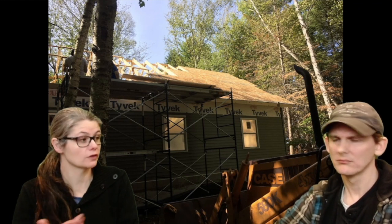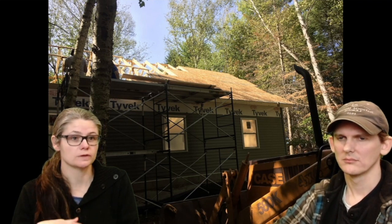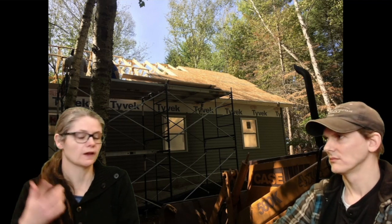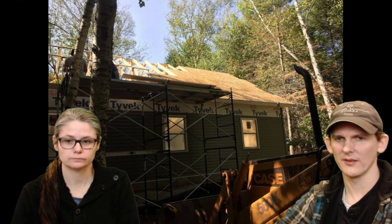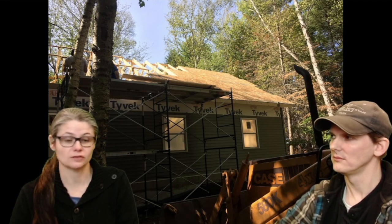The good thing is, having three people for this job is good, because I was able to always give them the extra supplies when they needed more nails. I could do the refills without them having to get up and down all the time. You're already going to go up and down the scaffolding like 1,000 times, and if you don't have someone down there to get your stuff, it's like 5,000 times. So that's how I helped when Jim's dad was around. I was the helperator, handing things, which was a relief for me because my arms were getting really tired and my shoulder hurt. It was nice to have the help when we had it.